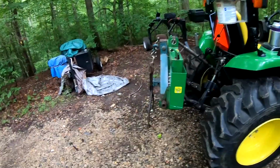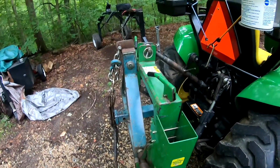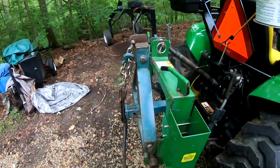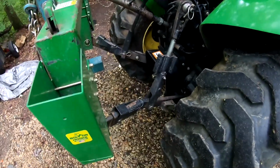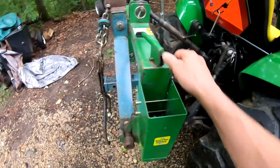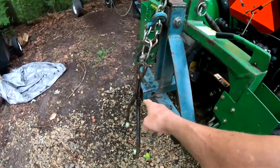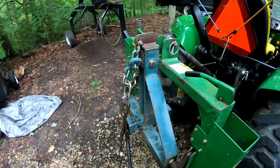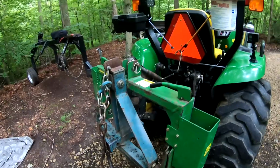The important thing, though, is on the three-point hitch, we've got this iMatch attachment. It's 2020. They've been doing this for a long time now. Three-point hitches are great, but they're a thing of the 50s and 60s. These little things work great. And what I did is I welded up this little bracket here for a trailer hitch and a chain on it and stuff like that. And that's how we're gonna drag these bad boys out. Let's hit the road.